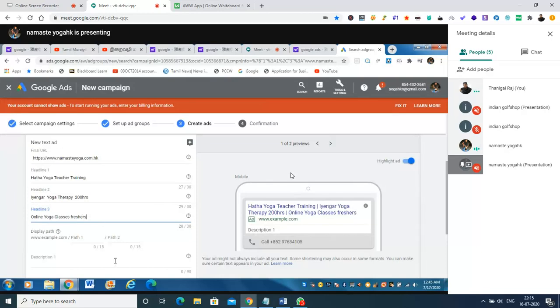Perfect. Now, actually, the display path should show your website link. I don't know why this display path is showing as example.com. I understood. In the final URL, I think you had given a space at the beginning. Please erase the space at the beginning in the final URL.